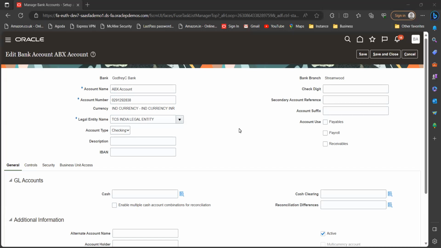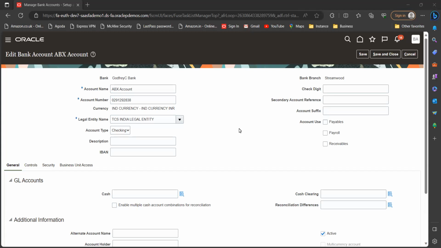Then we started with activities, where we have defined two are mandatory: the earned discount and the unearned discount. And apart from that, miscellaneous cash or adjustments, these are all part of the activities.